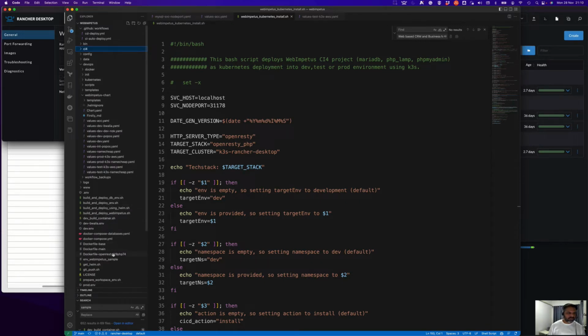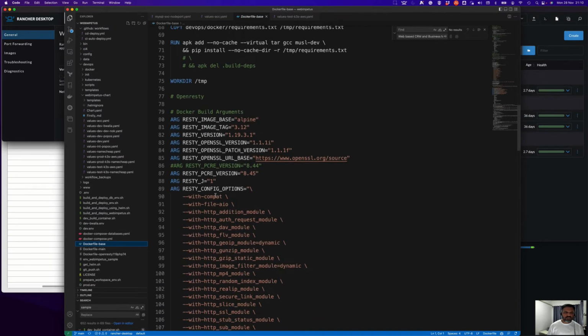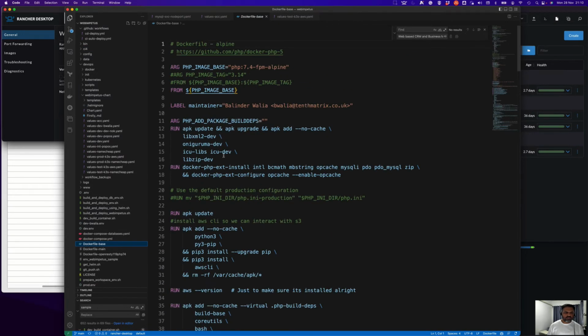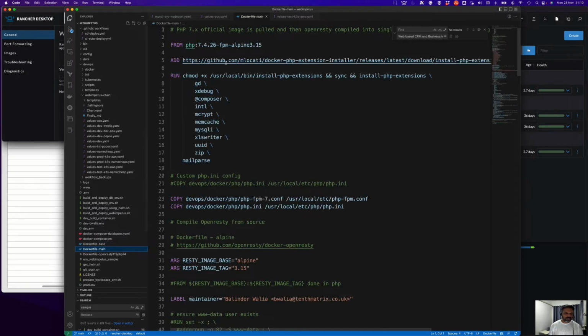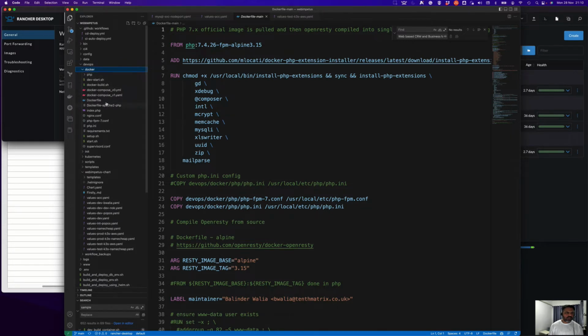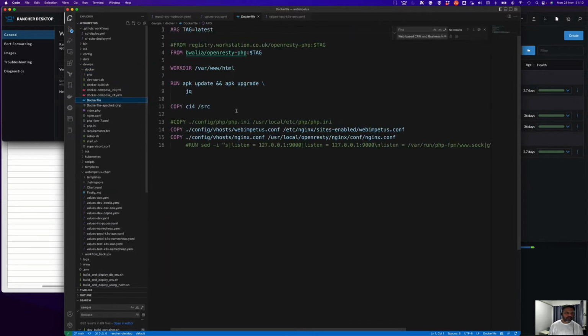Try to look as much as we can. So one of these base images is built from OpenResty and PHP 7.4 or 8, all these different versions you can use. The main image is there, and let's look at the Dockerfile. In this case, this is the Dockerfile. Yeah, there you go.